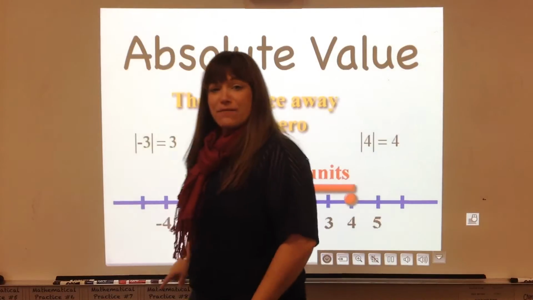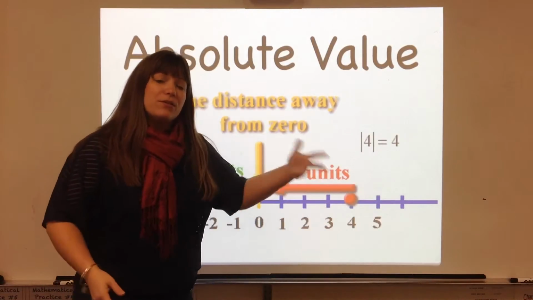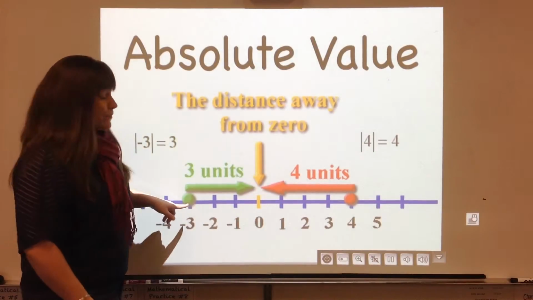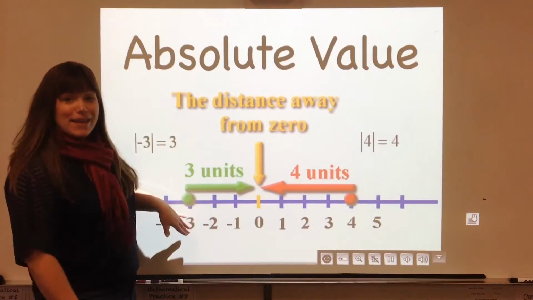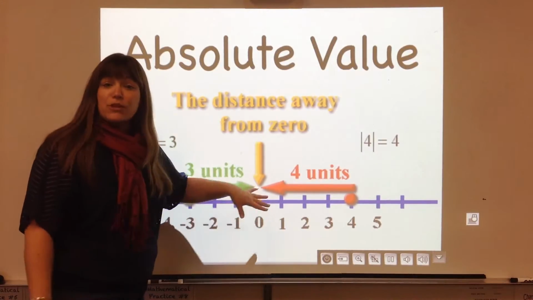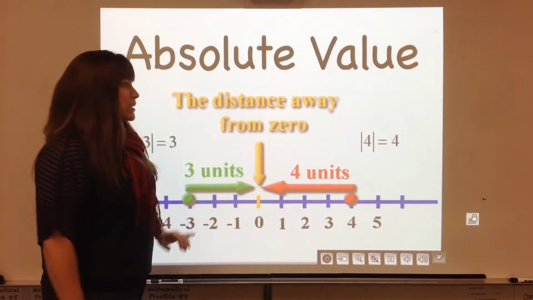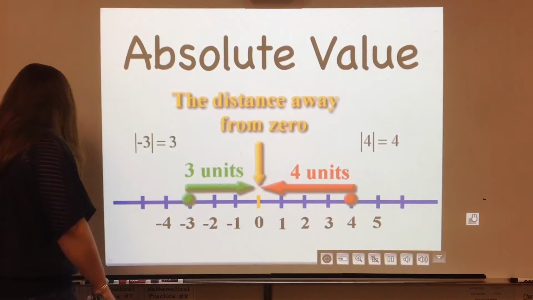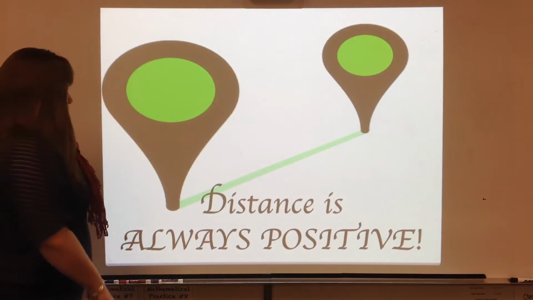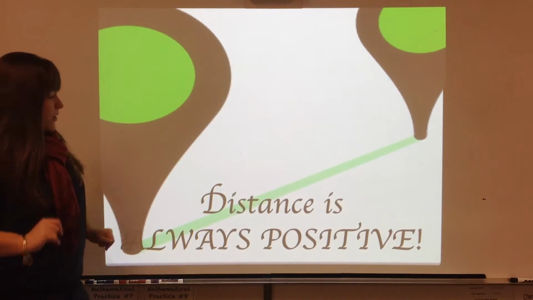When we're dealing with negative numbers, we still want to know how far away that negative number is from 0. And so you can see the green dot at -3, and it is 3 spaces or 3 units away from 0. So absolute value, distance away from 0. So the big thing here, a little animation here for you. Ooh, it's getting bigger.